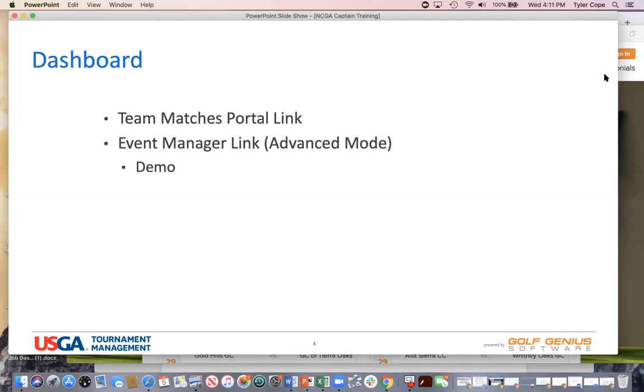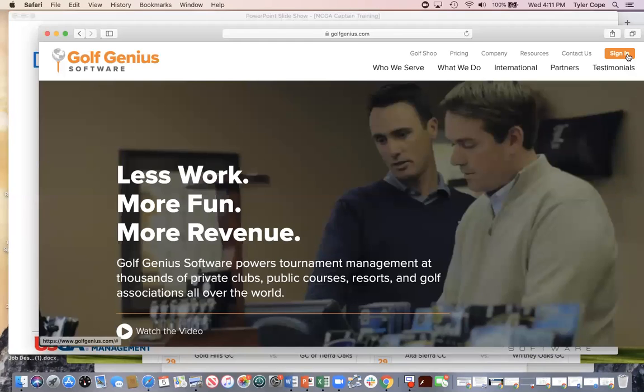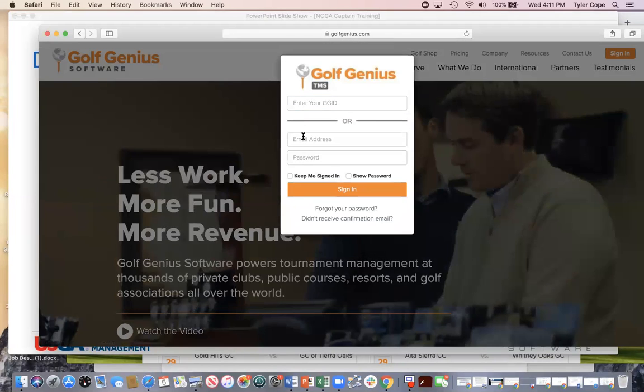So the first thing I really want to point out, because I've already seen questions come in around this area, is the dashboard and what you see as a captain. Again, this is in the manual. Just log in here real quick.